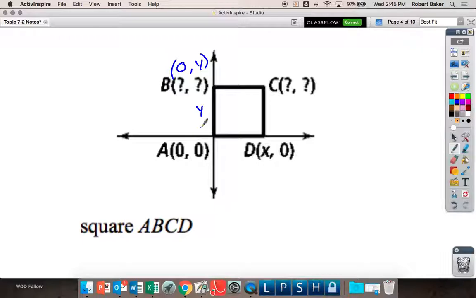So how tall is this length? It has to be y tall. It's x, y. So what is this length here? X. So you have to go over x and up y, and you get the coordinate x, y. Does that make sense? Okay, so now that's all I'm asking for. That's the base layer of what I need.